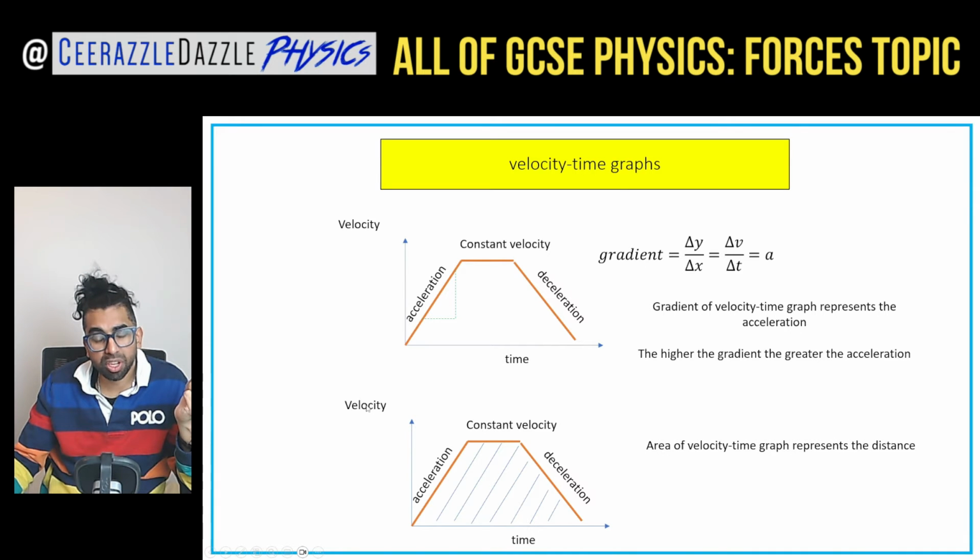Okay, and also if I'm asked about the distance traveled for this journey, it is simply going to be the area under the line. So the area of a velocity time graph represents the distance traveled over here. You can either use the trapezium rule for the area, the half a plus b times by h, where this is a, this is b, and the h is the distance between them. Or you can work out the area of this triangle plus the area of this square plus the area of this triangle over here and add them together to work out the total distance.